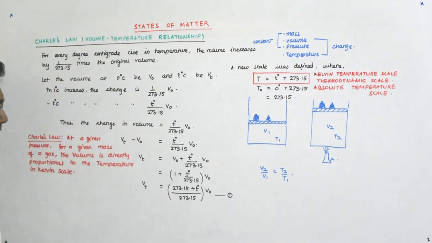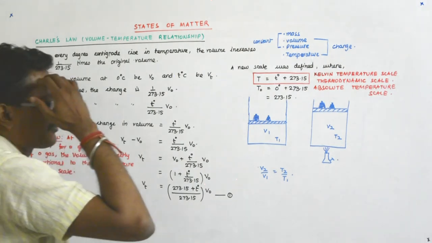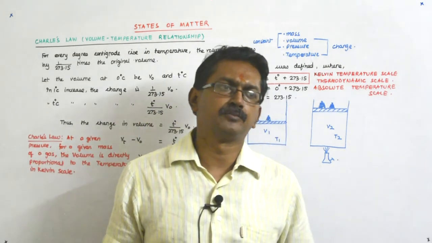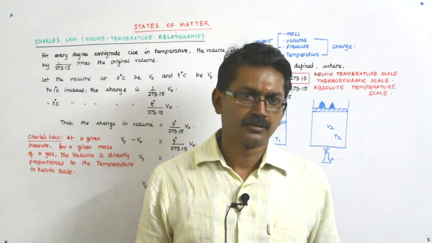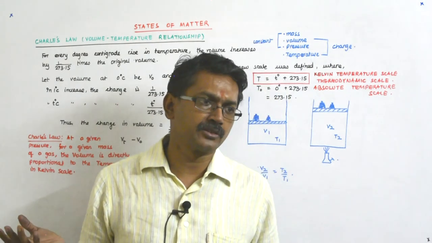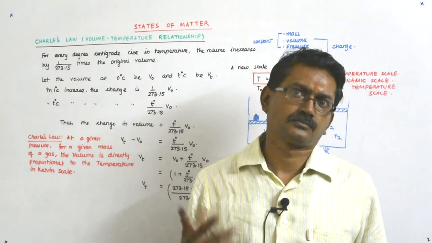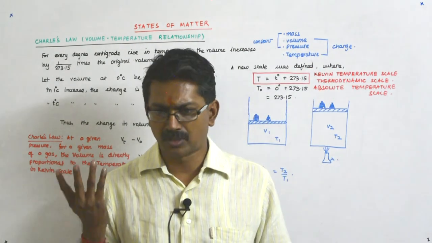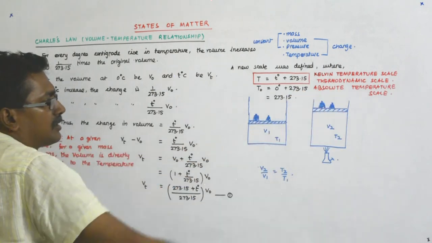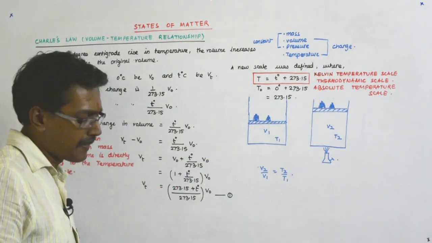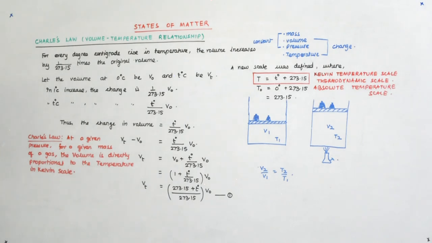This is nothing chaotic. If you put it in boiling water, that's a good reference point, because if the water is boiling, you know that it's at 100 degrees centigrade, 373 kelvin. And you could take it at room temperature, and it will tell you how much it goes up. But one thing is for sure: the pressure remains constant, equal to the atmospheric pressure. Fine. Now we go on to the graphs of this.